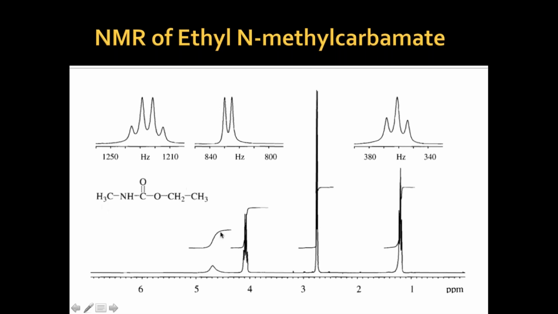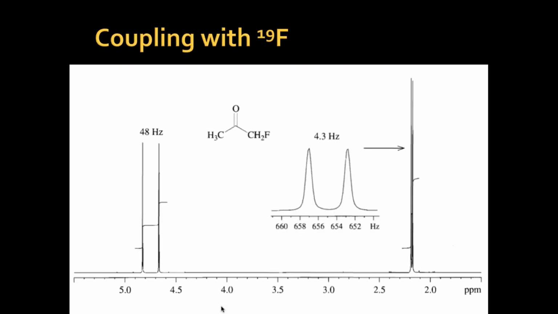But are they splitting? Hard to say. It's just showing me a broad peak. It might be a quartet if I increase the frequency of my NMR machine. I do not know. It's very, very difficult to tell what kind of splitting the nitrogen hydrogens are giving us. Very difficult.